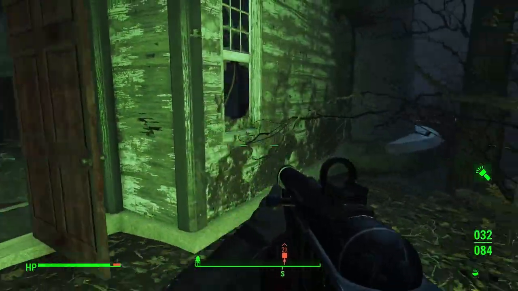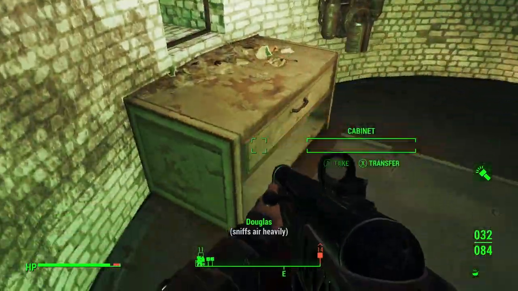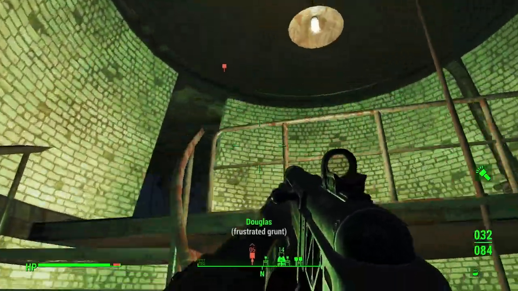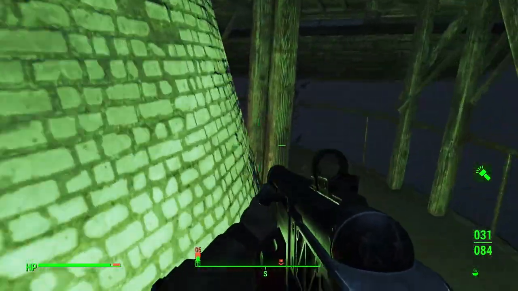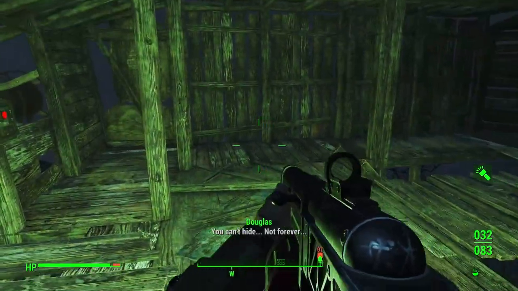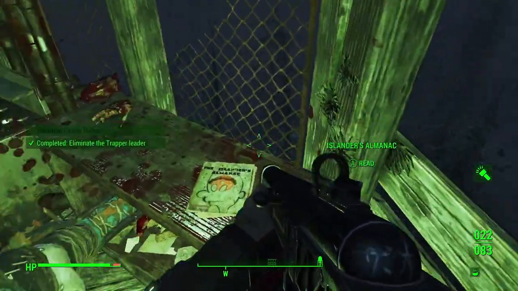Oh, you're up on top, aren't you? Want to make an actual save. How freaking far up is this? Oh god, scared the crap out of me. You can't hide! Not forever. Fight for it! Once you walk away. Bingo.